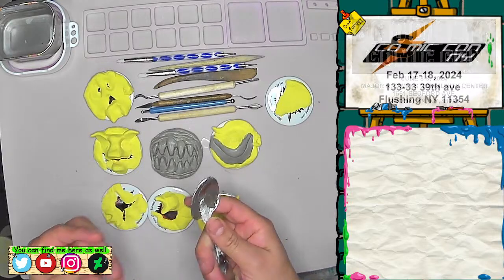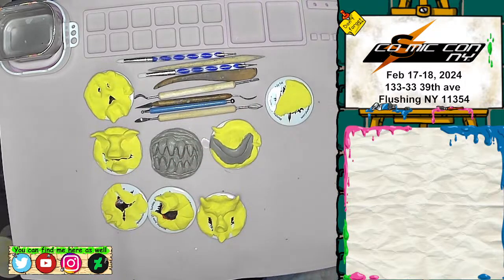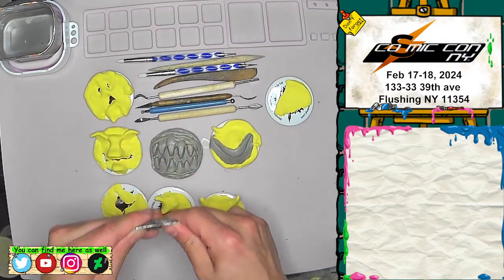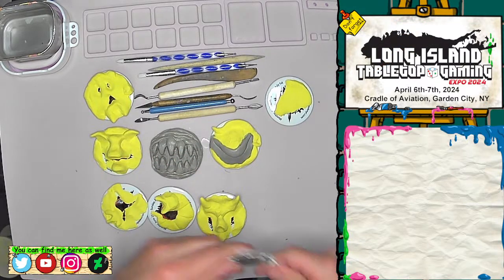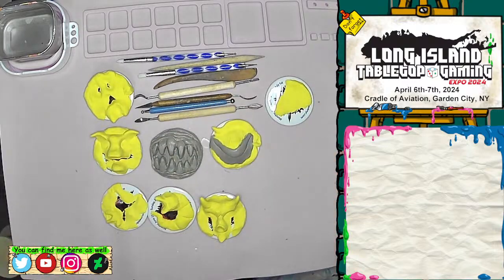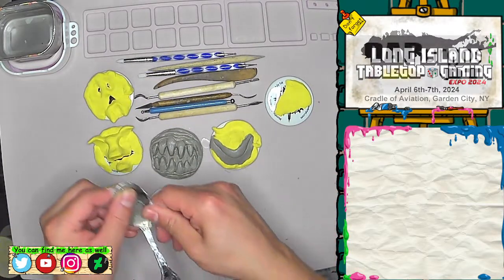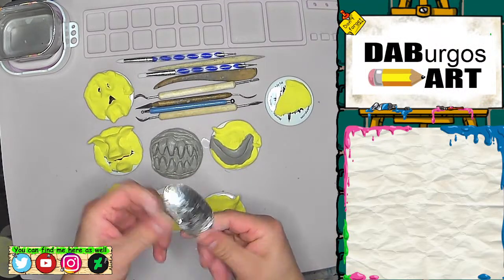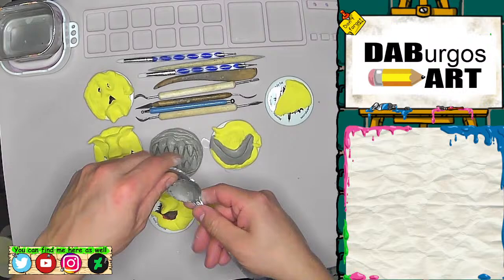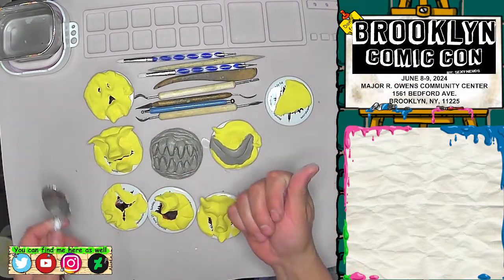For those of you not knowing what I'm talking about, I use this spoon to dig into the reserve I have of epoxy clay. It gets really stiff, so I use this to dig out pieces of it, because if I use tools like these, it will break the tool. I found it, and what it was is that I used it a little while back to mix some latex material, which is why I'm peeling off the latex from this. I forgot I used it for that, and I put it into a different location.